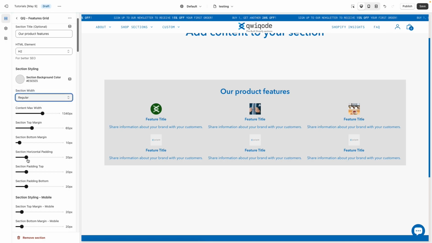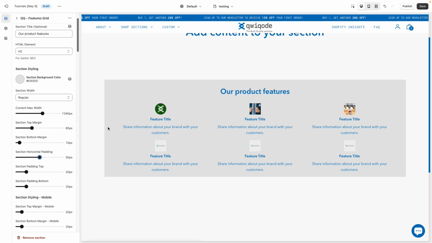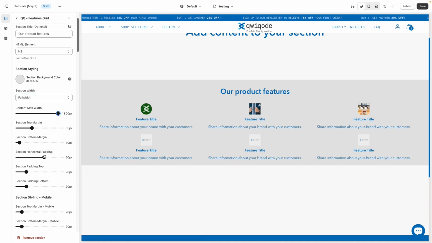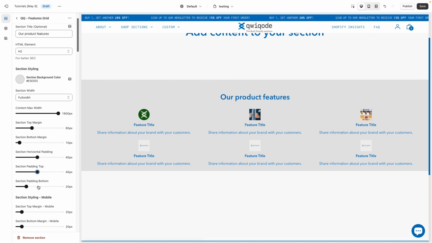But regular, let's say, you could do horizontal padding, and then it gives more space right in there. Actually, you can see it with full width as well. If you extend the max width to the very edge and you include more padding, it gives more space within the section, while margin is outside of the section, like that. Then if we want more space at the top and the bottom, we have section padding top and padding bottom.